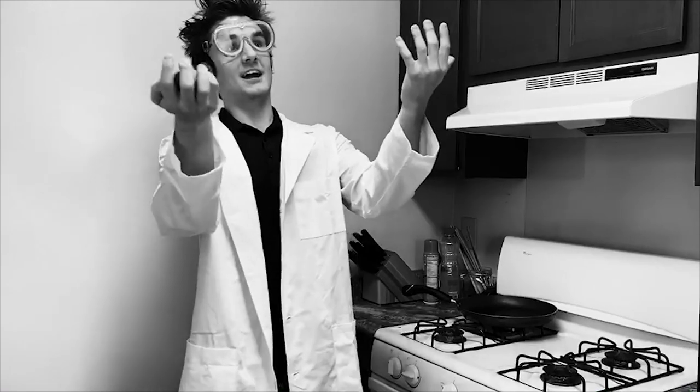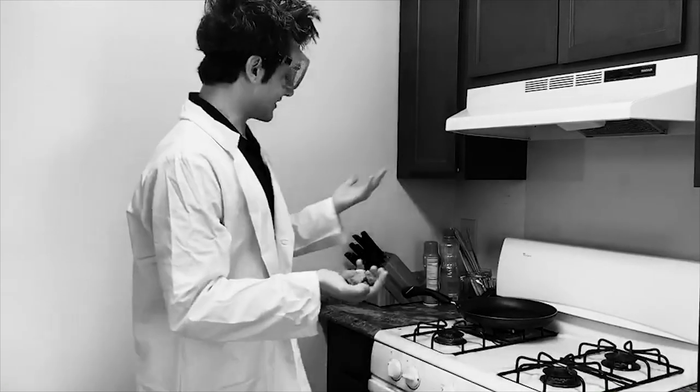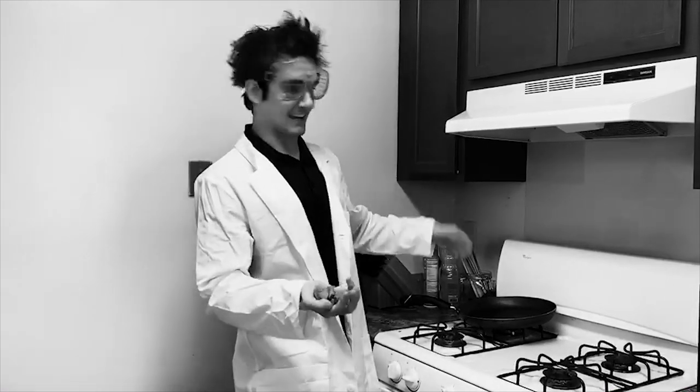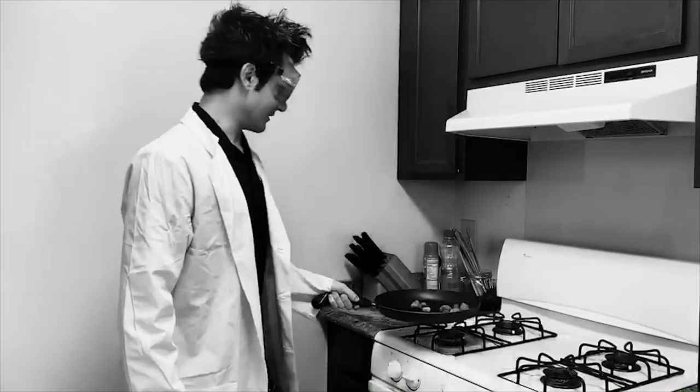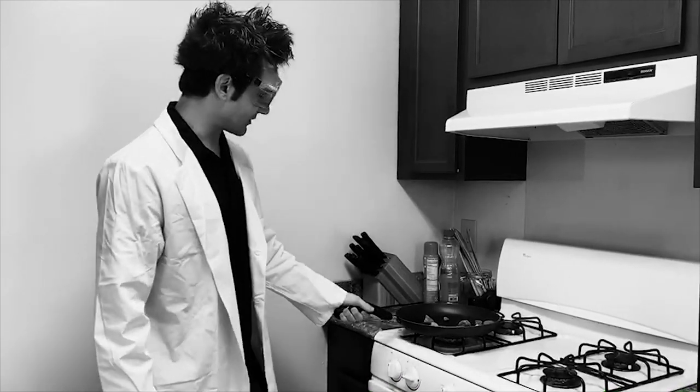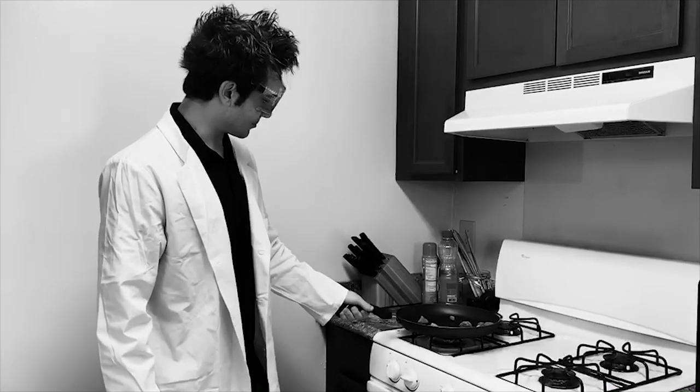So it turns out that magma is just liquefied rocks, because it has gotten so hot that the rocks actually melt down into a liquid. And that magma is inside a volcano. Now when that volcano erupts and the magma comes out, that's when it's called lava. Sounds easy enough to me, so I'm just gonna make my own lava here, because it's not inside a volcano, by just heating up some of these rocks. So in a couple of hours here, we should have ourselves a good old pan of lava.